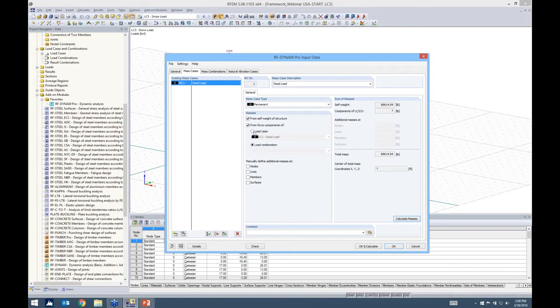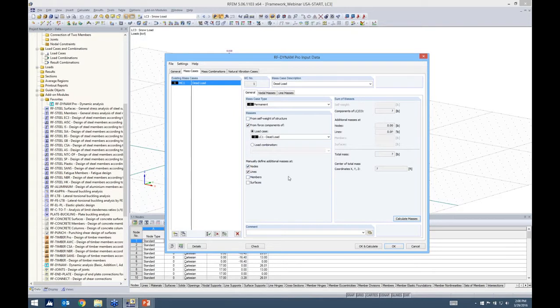So for our case, we're going to go ahead and leave this as dead load, but what I do want to do is to uncheck this from self-weight of structure. The reason for this is I've already accounted for self-weight in my load case 1 here. So if I have this checked as well, it will count for it twice, which is not what we want to do.